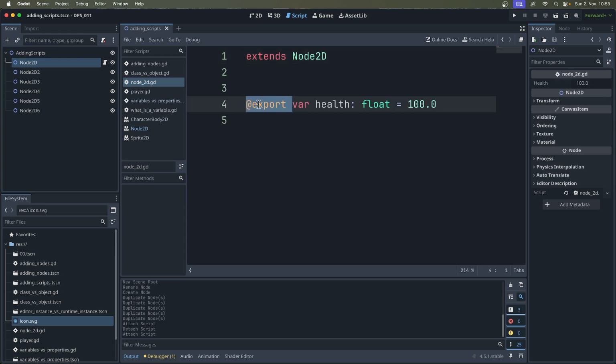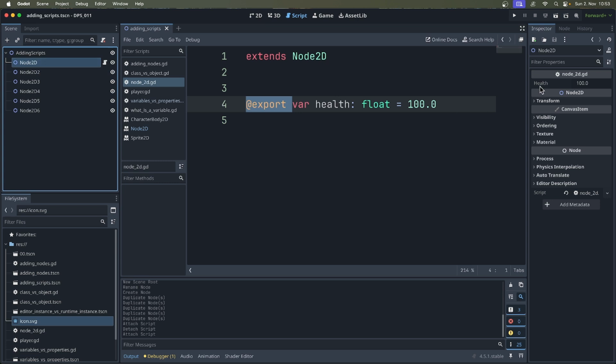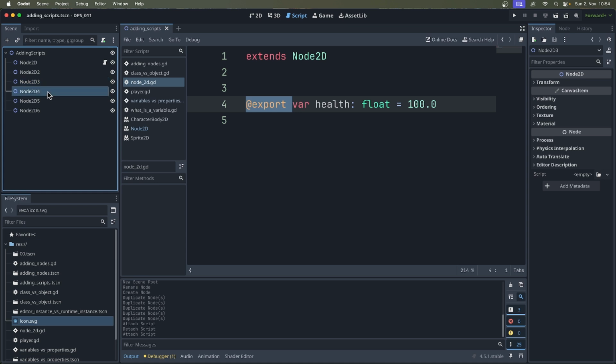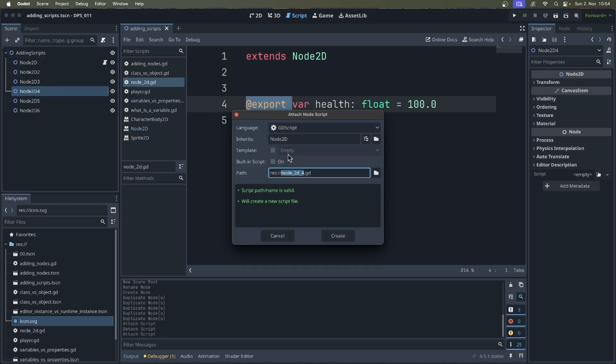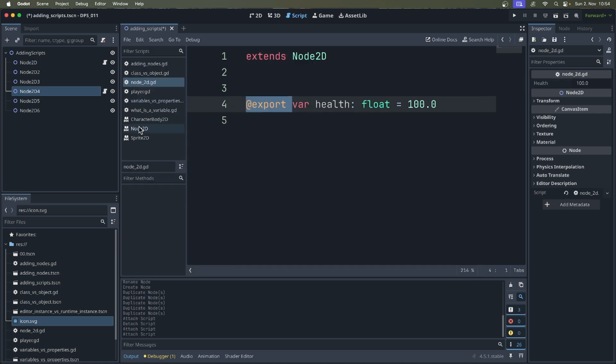Just by the way, the export keyword is there so that we see the property in the inspector to check this. Only the Node2Ds with the script attached to it have the health property. And if I were to add the script to this Node2D right here, for example, then this Node2D also has the health property.